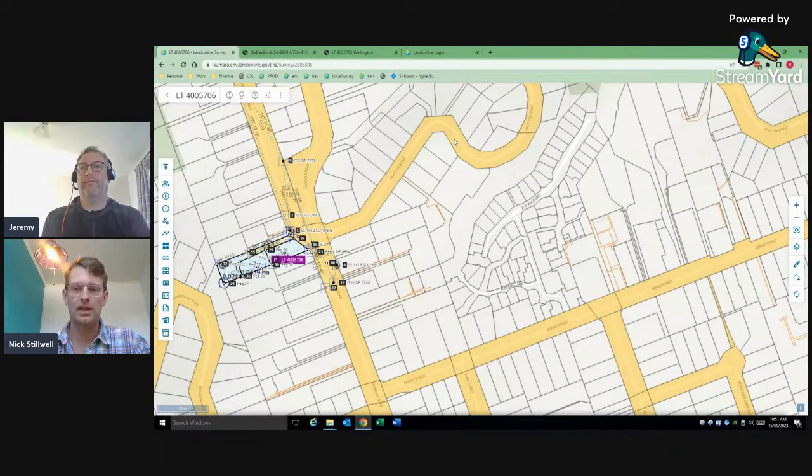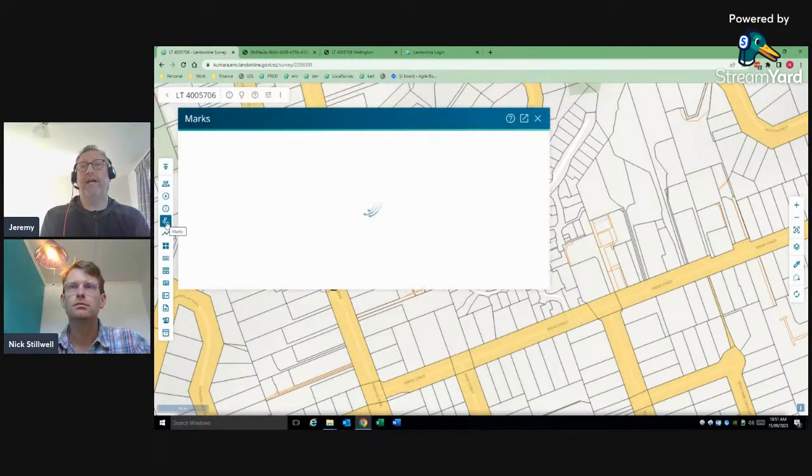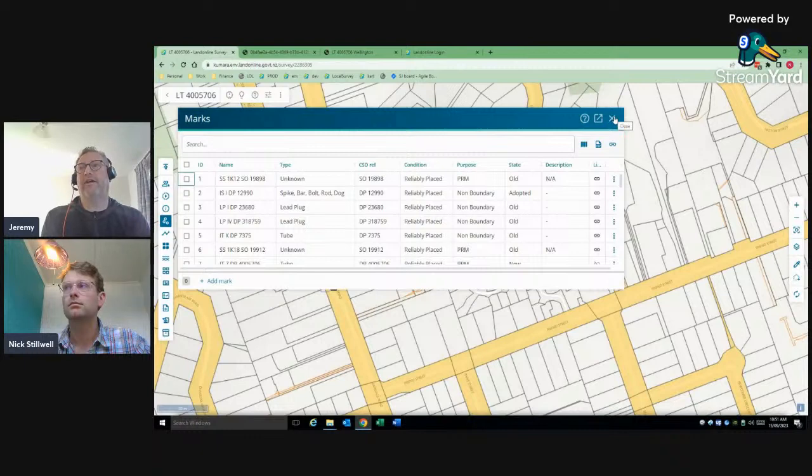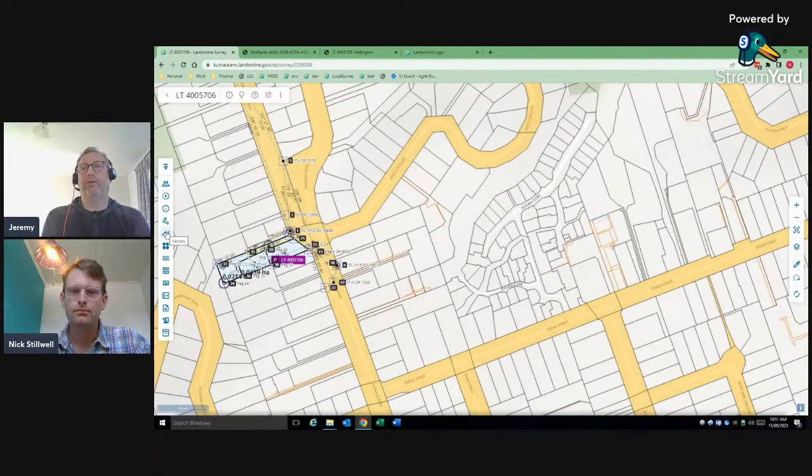linking inside the application. So we recommend that you don't have to link them or have them linked as part of your XML import, but before you do the automatic linking, if you've got no marks linked to start with, just manually link at least one or two, just so that it's in the right location. That helps it find the automatic linking marks a lot easier. But yeah, we recommend you do link manually at least one or two marks first.